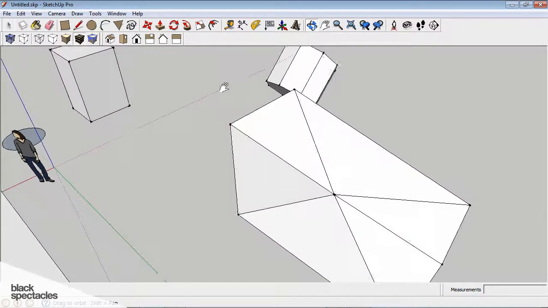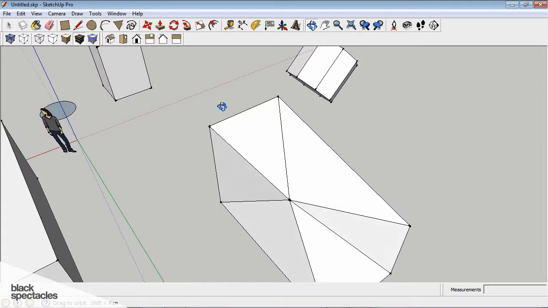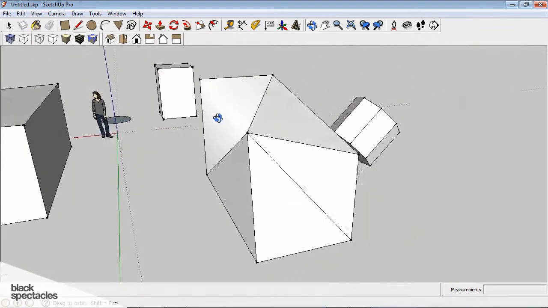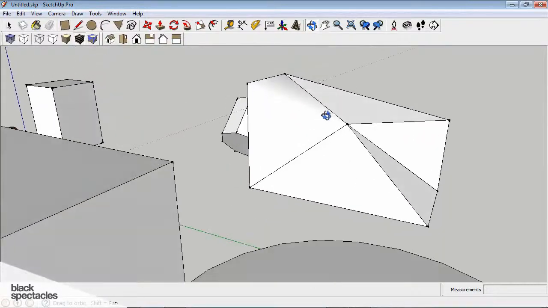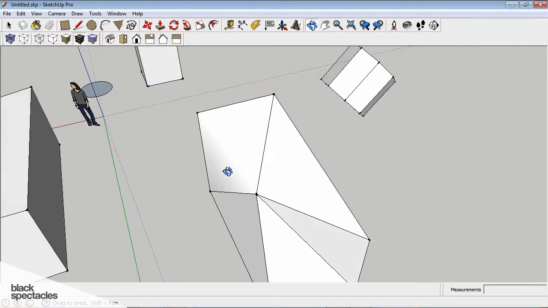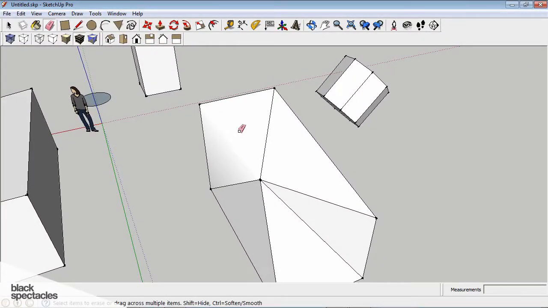There's also a nice tool for smoothing. If you have an object and you want to make a face look smooth, you can hit your eraser tool, and if you hold Control down and take this edge right here, and just as if you're deleting it, it's not actually going to delete it. What it's actually doing is it's smoothing that edge, smoothing that normal. So that edge is still there, we just smoothed it. And what it's doing is it's taking the average of this plane's direction.